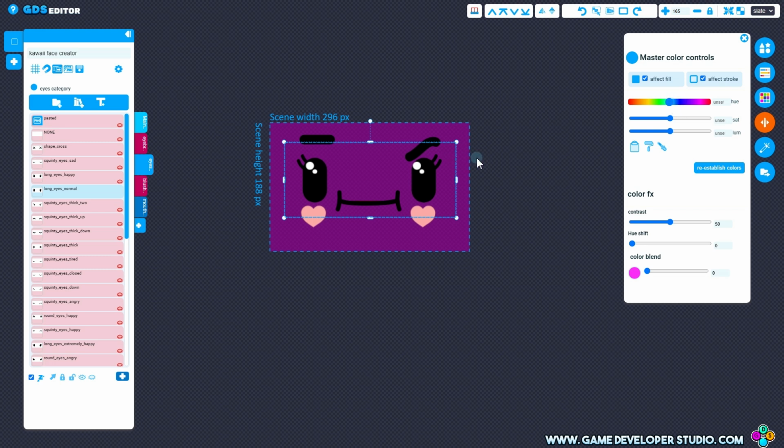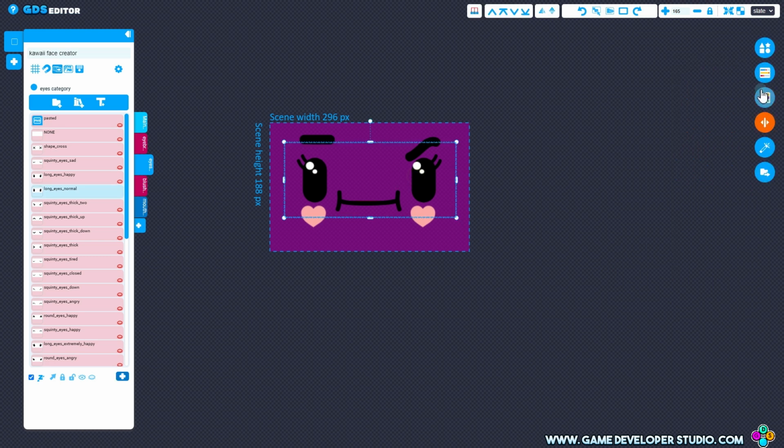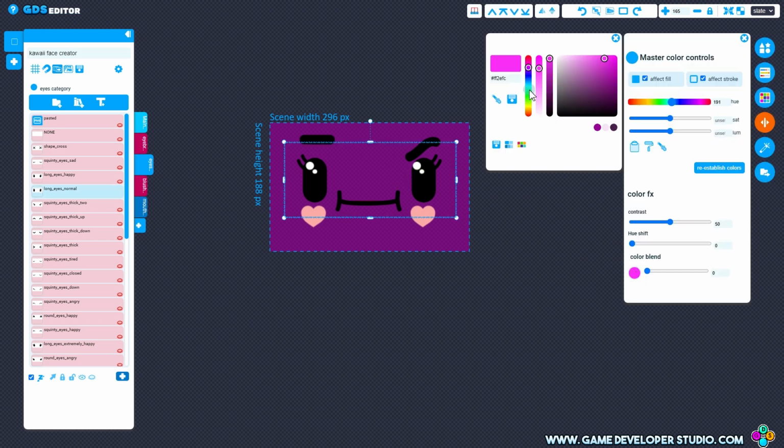If you want to change the color of the black, you won't be able to change the color of the black with the hue because black doesn't have a hue. You have to use the color blend function to select a color. We'll change it to green, for example, and adjust how much green you want.